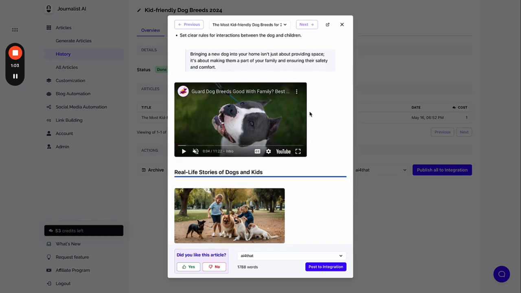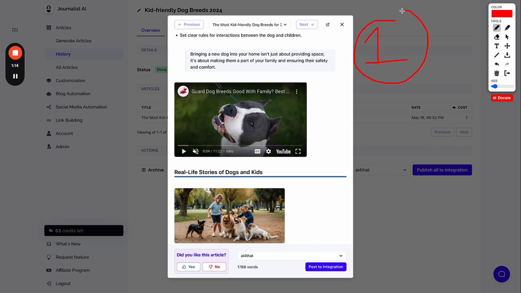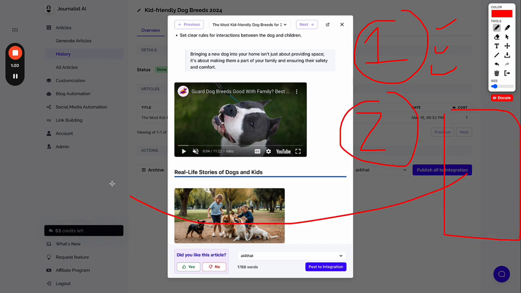But I want to hammer it home, it's important. If you're building links on these sites, if you're building guest posts, you want to make sure that, first, the site is good, so great metrics, great traffic, all that, as I explained before. But second, that the post you are posting that links out to your site is an actual valuable post. Again, like we see here with images, videos, links, tables, all this.